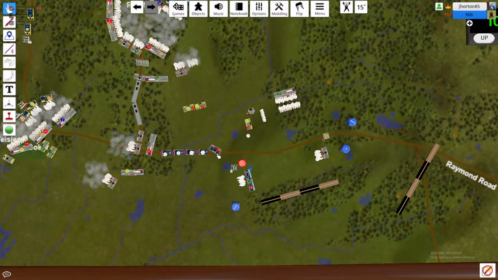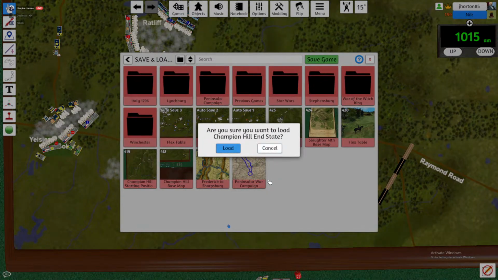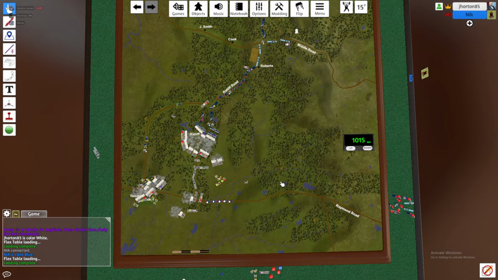All right. Well, in that case, I think I'm going to reload the game. I'm going to resolve Champion Hill just as an example, and then that's how we'll end it. But are there any other questions in general for umpiring that you have? Maybe not specific to my rules, just in general about how it works.